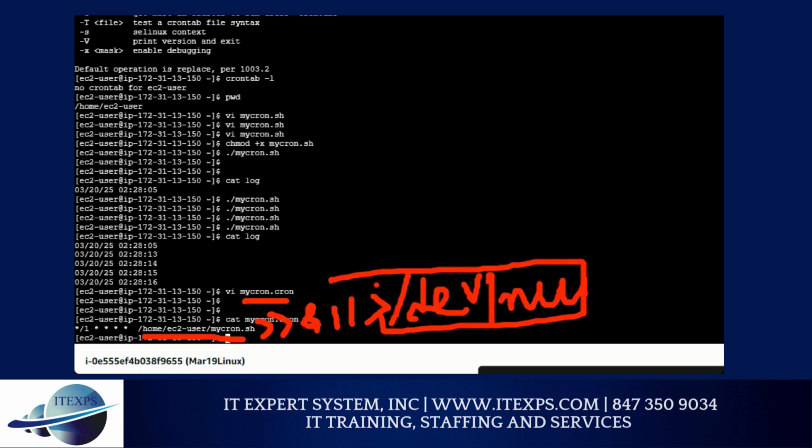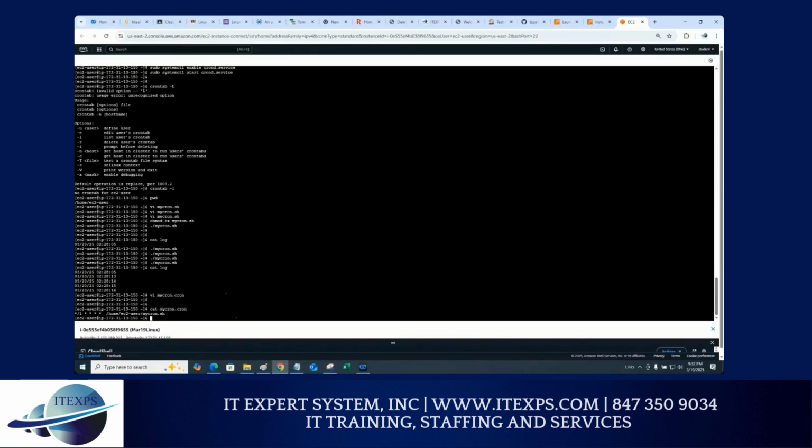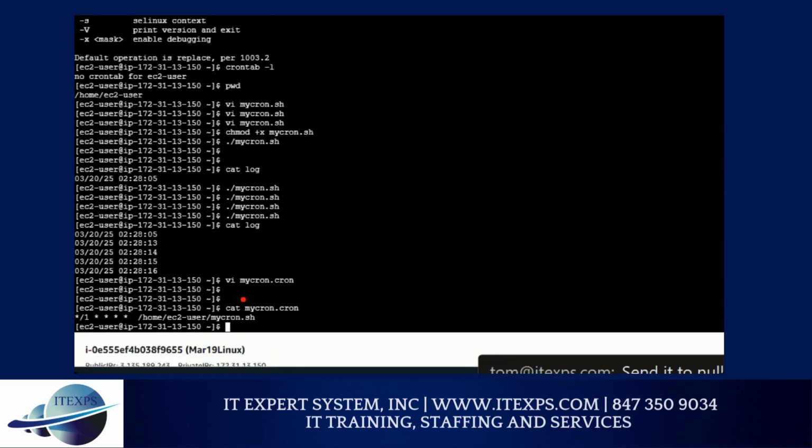Good. So right now, we created the cron file, which is step 2. Any questions with step 2? Now we are going to add the step 2 file into cron. So check it out.